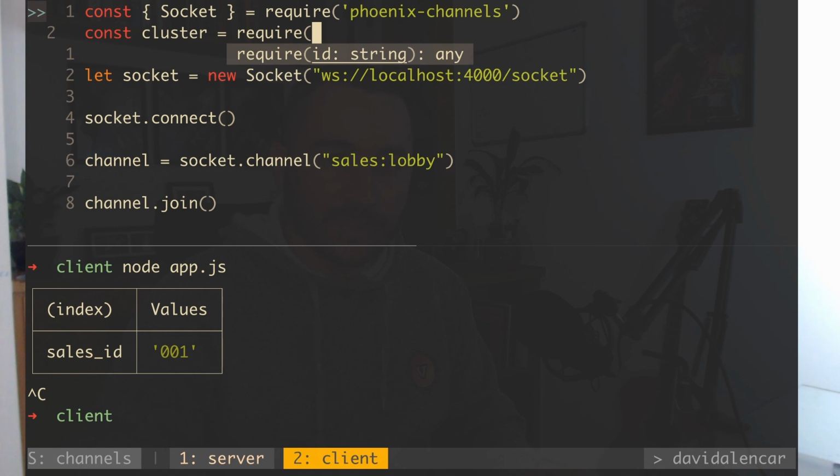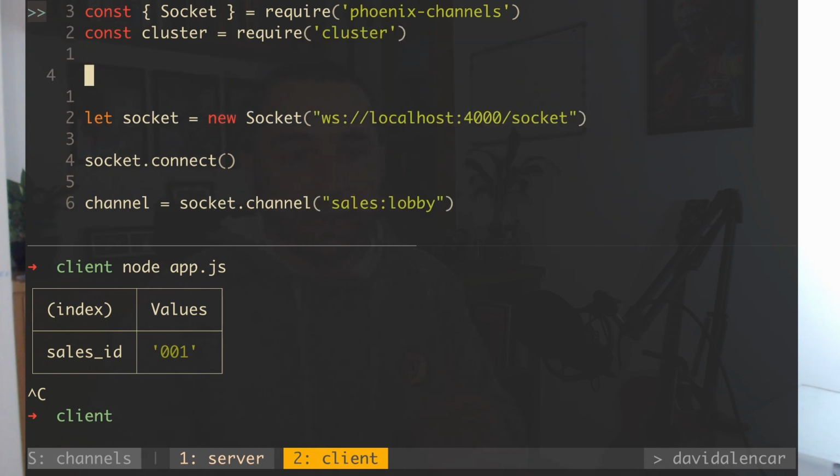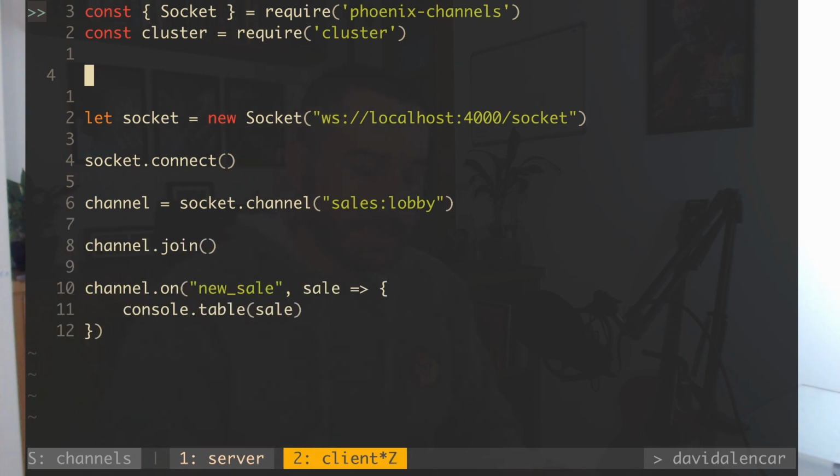Client cluster. I already have here a code to connect to my channel. What I need to do now is write a code to multiply my process. I have to verify first if my cluster is the principal cluster.